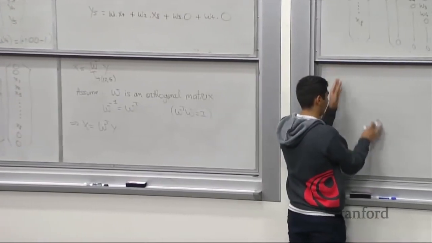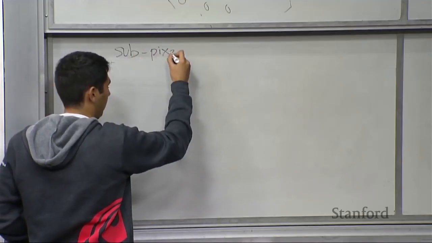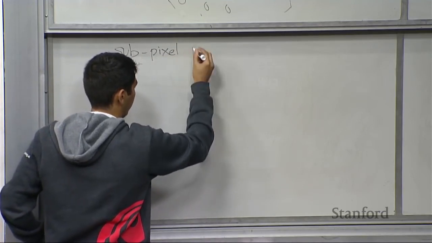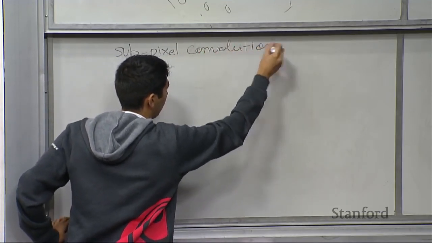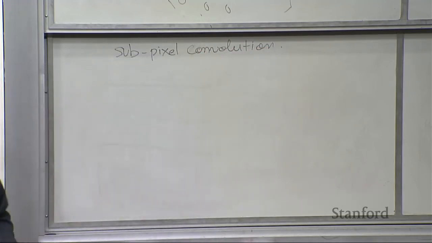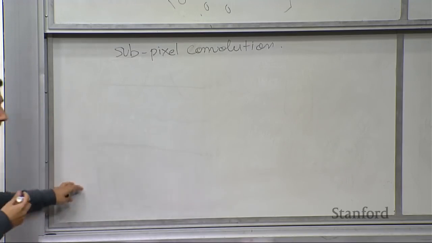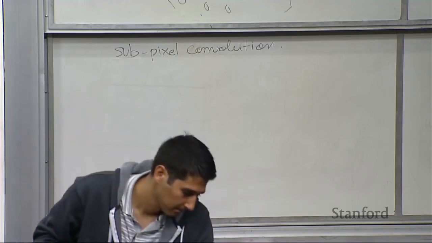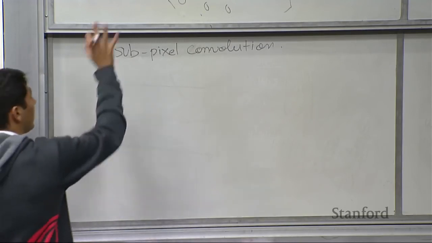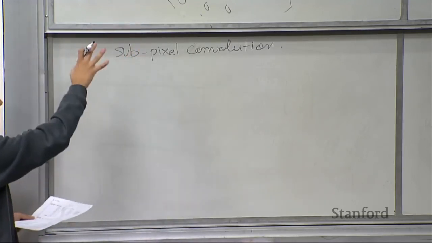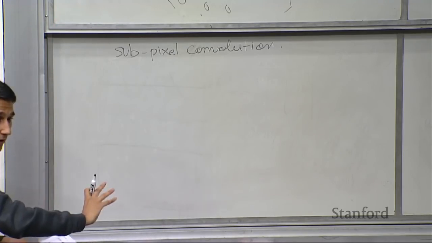I'm going to introduce that with a technique called sub-pixel convolution. And for those of you who read papers in segmentation, in visualization, oftentimes this is the type of convolution that is used for reconstruction. So let's see how it works. I just want to do the same operation, but instead of doing it with a stride going from up to down, I want to do it from a stride going from left to right.